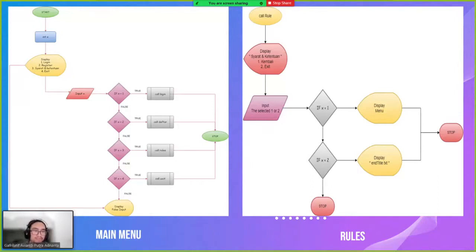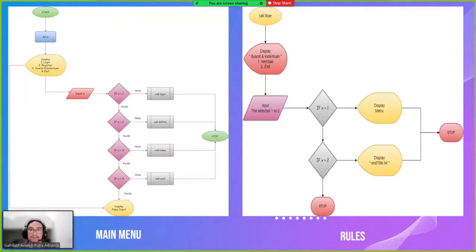And after that, if x is equal to 4, then we will call the exit program, and after that the program will stop. But if x is not equal to 1, 2, 3, or 4, then we will display that it is a false input and put them back to the first display, which is just choosing between login, register, terms and conditions, and exit.